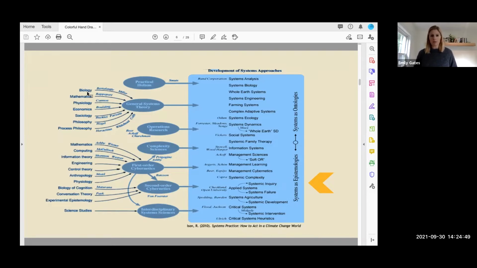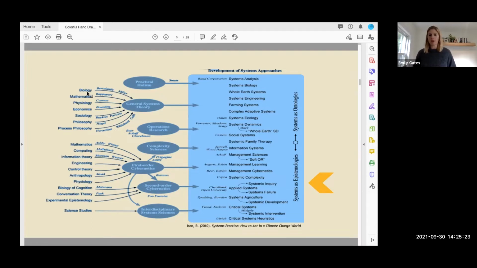In the middle, you see these blue blobs. These are really what are known as schools of thought or subfields within the systems and complexity sciences. So as different disciplines studied systems and started to understand what systems were, how they worked, and at different scales and for different purposes, there are these clusters of fields that emerged. And then the arrows in between the left and the middle blobs are different theorists. So there's a whole body of scholarship that's as old as the evaluation field that really focuses on systems.